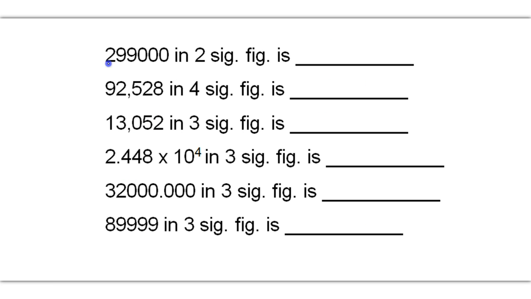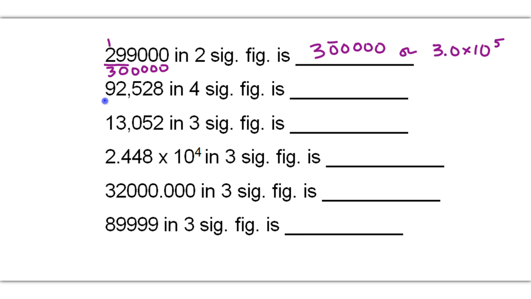I need 2 sig figs here, so that 9 is going to round up based on this 9. So 9 rounds up to 10. I get a 0 and a 1. 2 plus 1 is 3. Remember, these are not trailing after a decimal, so I have to keep all these zeros to keep the value of my number intact. So we're going to have 300,000, and then we need a line over this 0 to make it significant because we need 2 sig figs. Or you could write it in scientific notation, 3.0 times 10 to the 5.